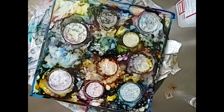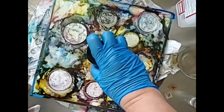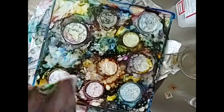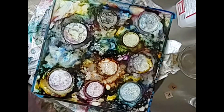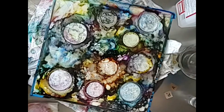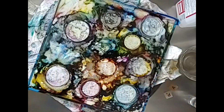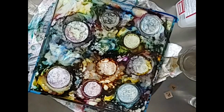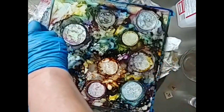Now I'm going to come back in like I did with the first one and use the shot glass as a stamping tool. I'll speed through this. You can see over on the left the ring that I put in there, that it's very thick. I didn't wipe off enough. What happens is the alcohol goes to the inside of the cup, so gravity pulls it right back down quickly.